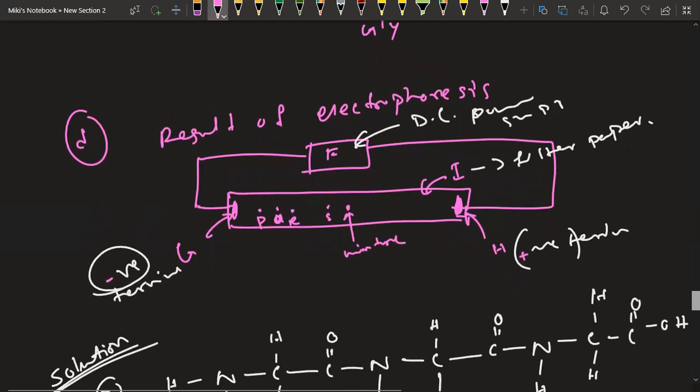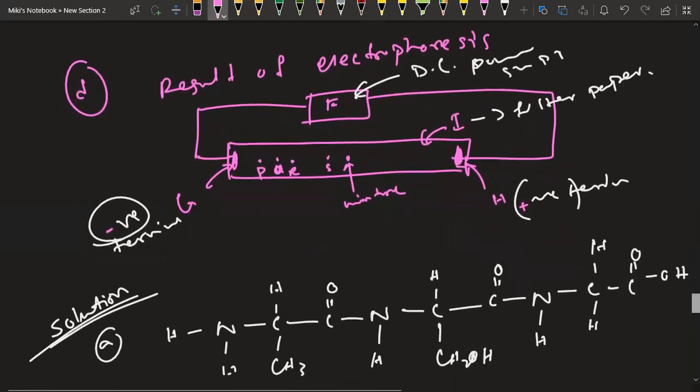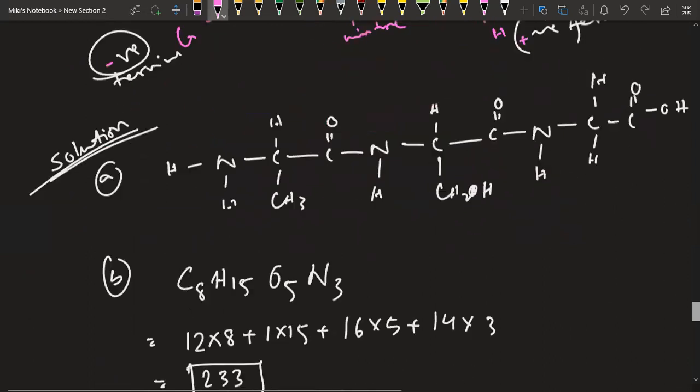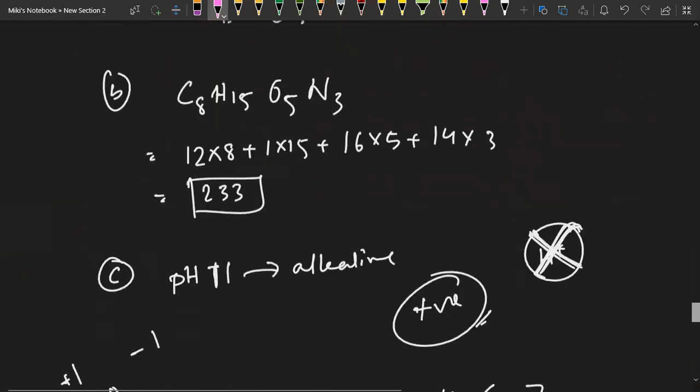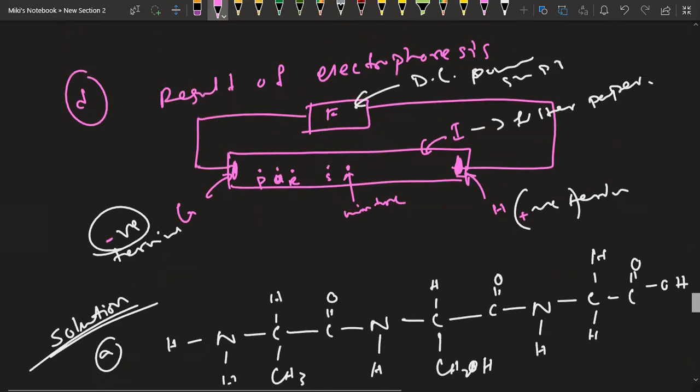But now, the information which should be given is, in the C number question, the question is actually finding F. Let me write it down here. You have to find at first F, G, H, and I. What are they? Now F is obviously the power supply, as said earlier. I is what? Filter paper. Fine. Now the difference between G and H, what should each of them be?